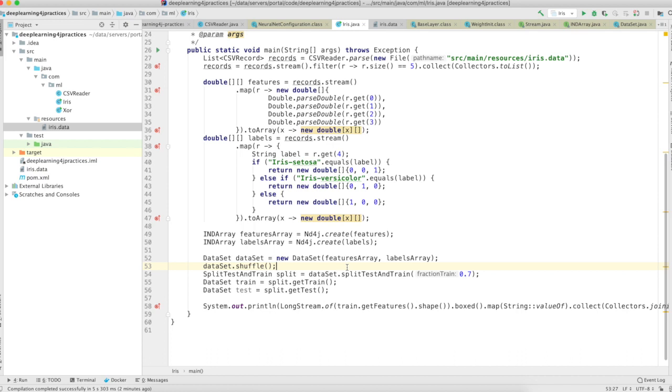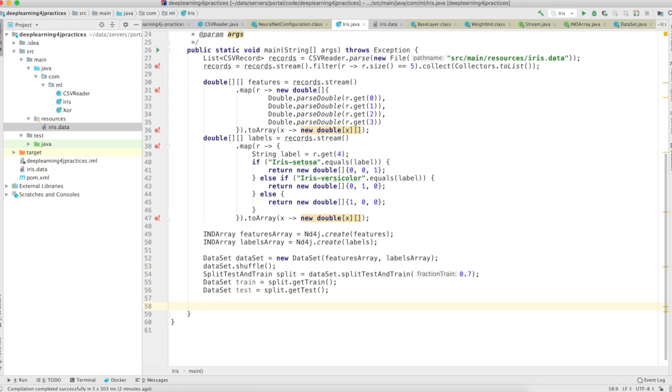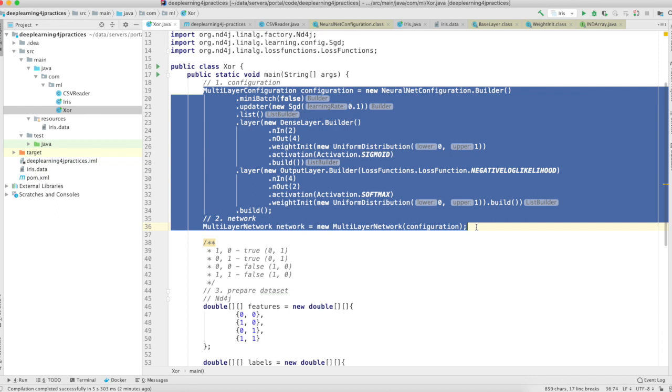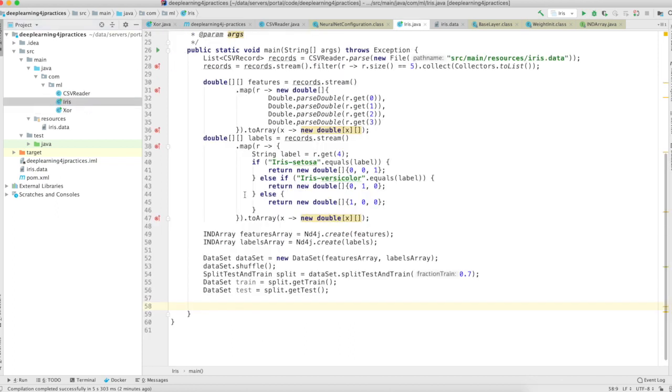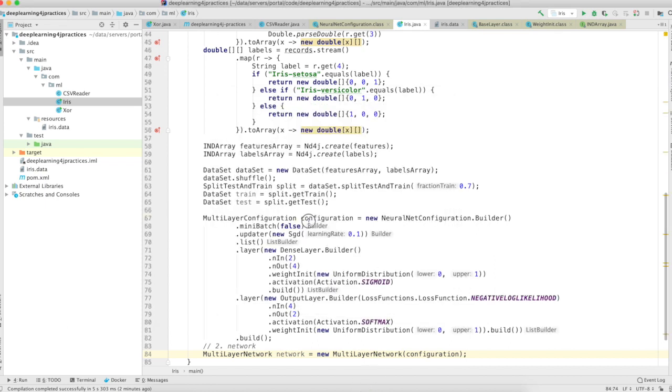Let's come back to the iris example. Now we have the data set. So we can create a neural network. Let's copy the configuration from the previous example XOR. We need to tweak a bit, but let's copy it. So first of all, we need to remove mini batch set.